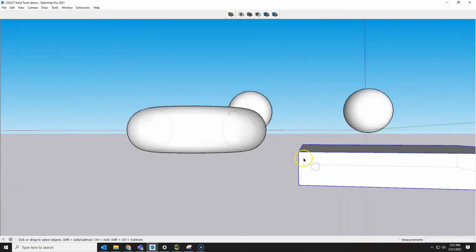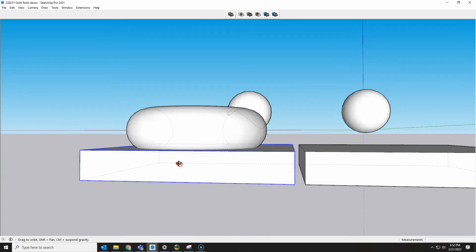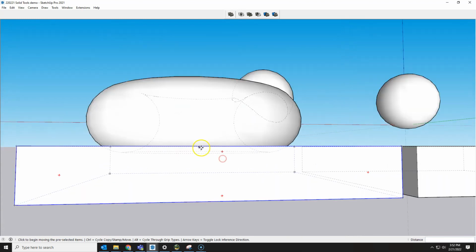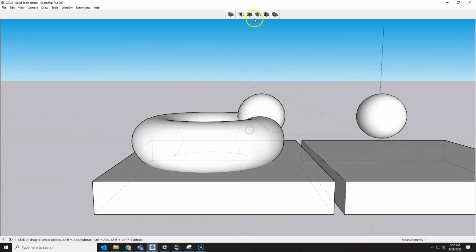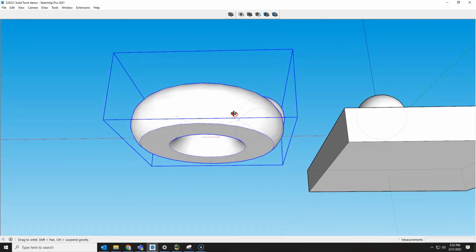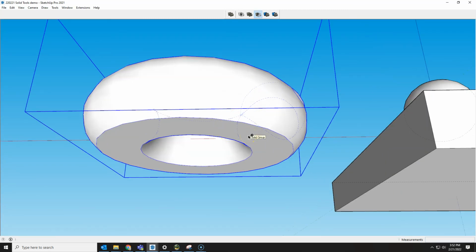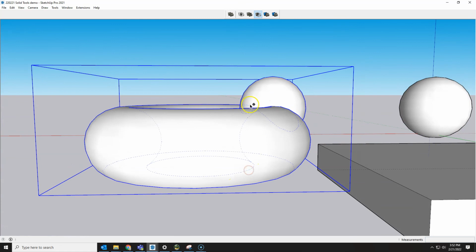So another thing we can do is take this group, and I'm going to move, it's just a slab that I'm putting underneath the donut with a little bit of overlap. And so this time I'm going to use the Subtract tool. It's this one right here. So let's try this without anything selected. Go to Subtract and click on the first thing that you want to subtract from the second thing. And now we've got a flat bottom to this donut that is going to print just fine. There's plenty of surface area there to really hold it in place to print the rest of it.